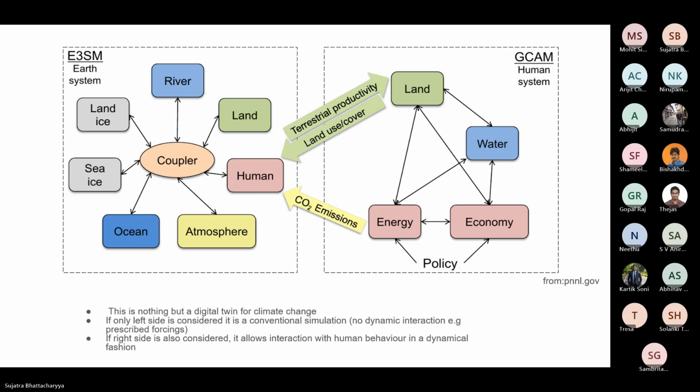Let's say we look at energy, economy, all of them. If economy is going to go down and energy consumption will go down, CO2 will go down. So that will feed into your model. And that again will change this, and there could be a feedback coming. I'm talking about it in a very gross way.